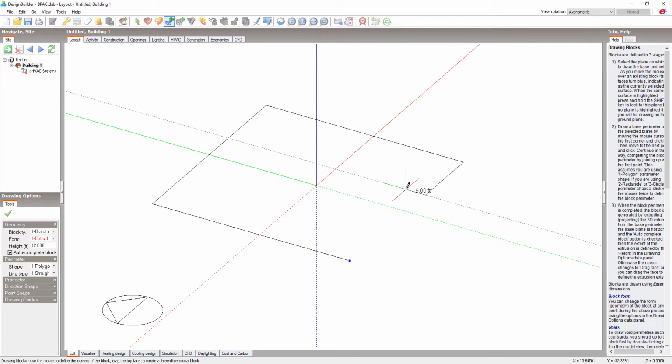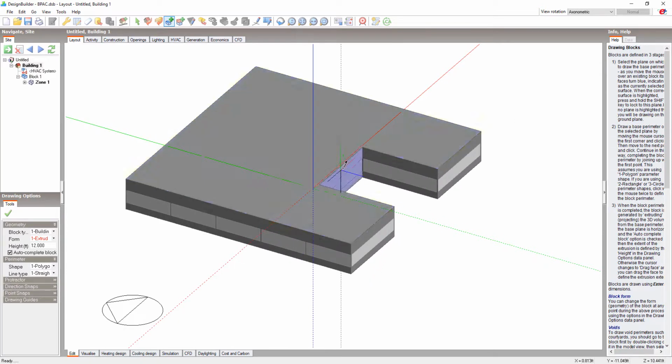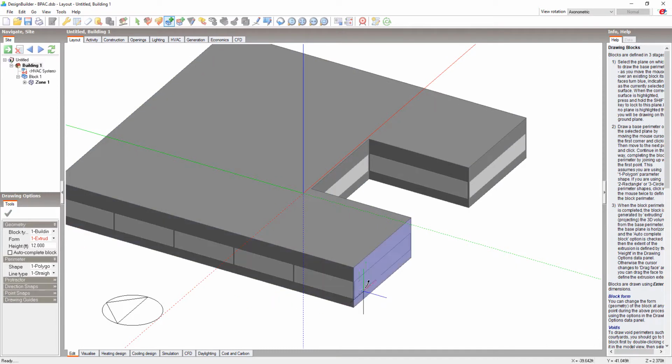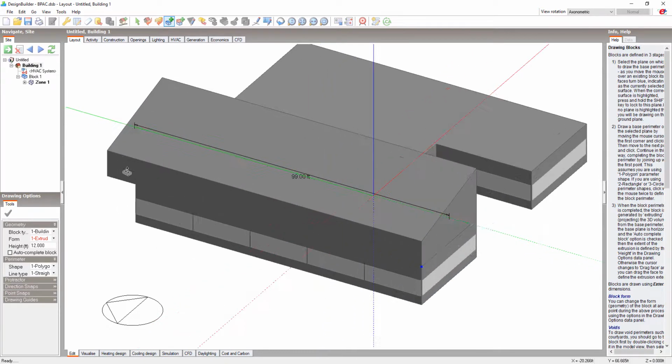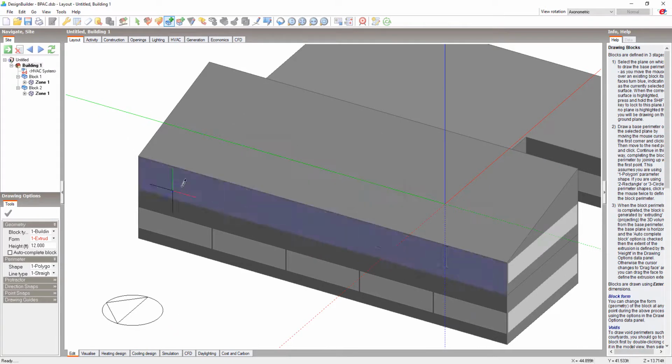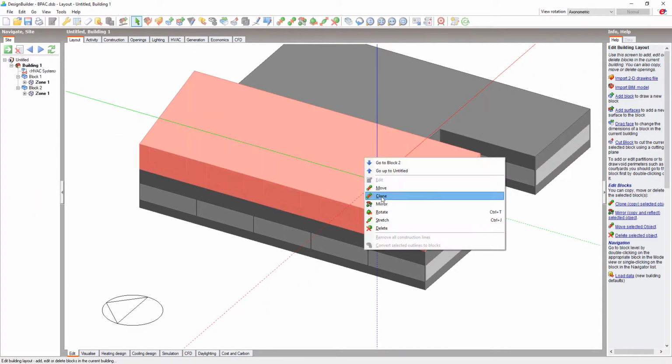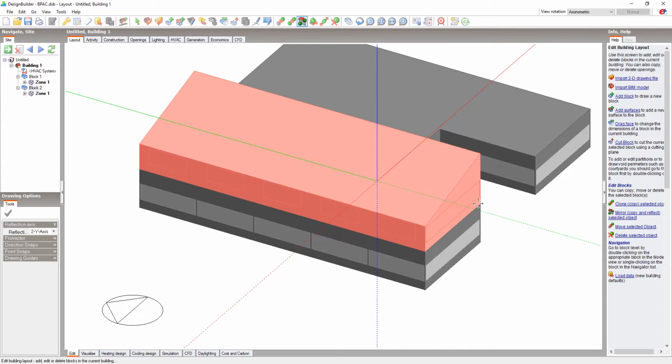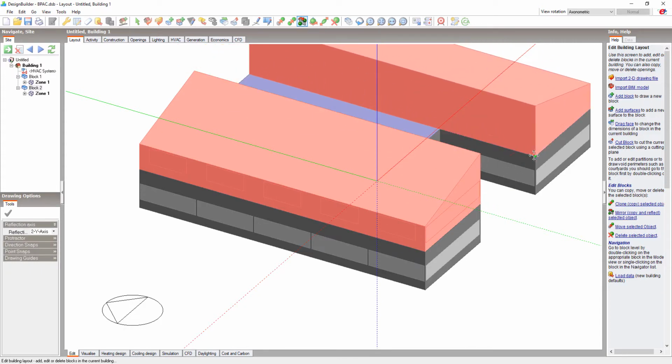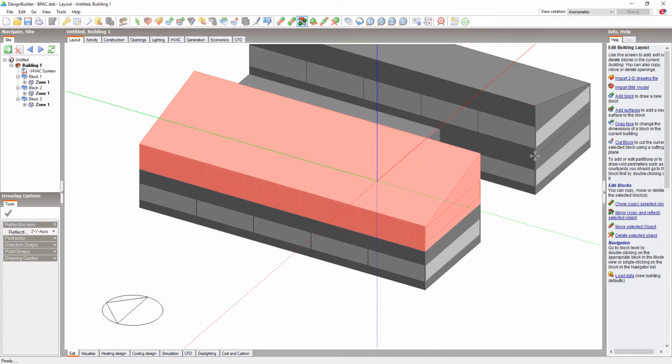Notice how the mouse cursor snaps to the X and Y axes in the horizontal plane. I'll then add a monopitch roof with an apex of 16 feet to the east facade and snap so that it's level with the back wall. And I'll now use the mirror tool to reflect that block on the opposite side of the ground floor block.